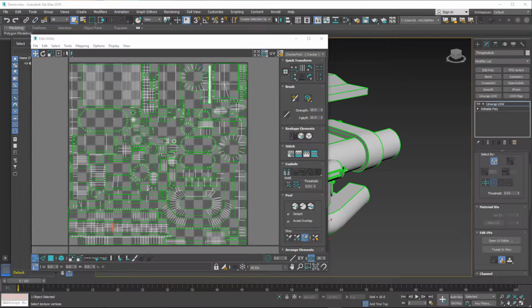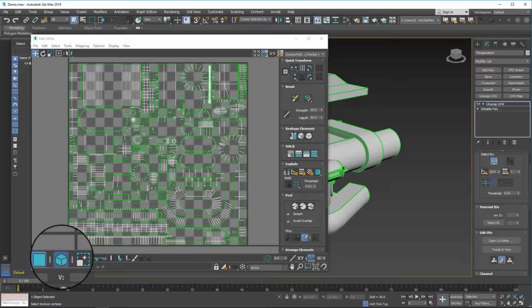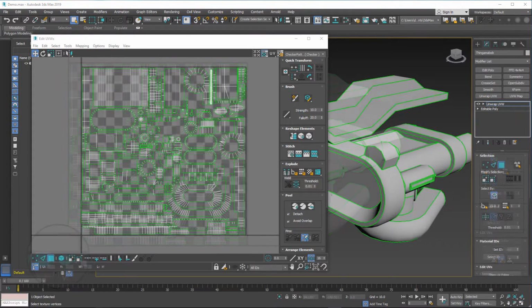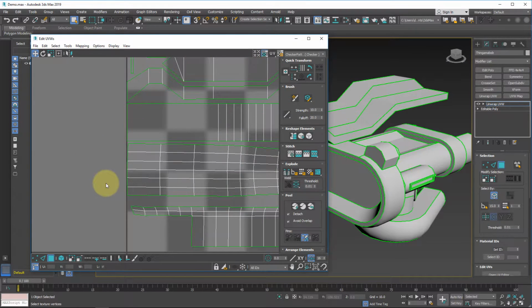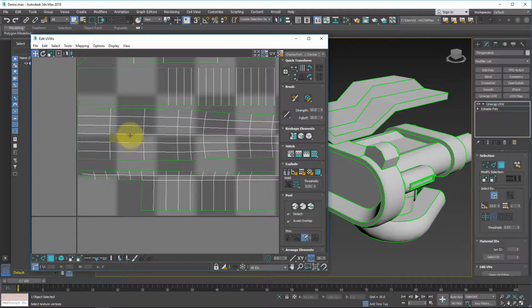So the next topic I want to cover is selecting UVs. If you look in the bottom left corner, we have a vertex mode, an edge mode, a polygon mode, and an element toggle mode. Selecting UV subcomponents works exactly the way you'd expect them to. If I say zoom up here and in polygon mode, go and grab a polygon, you can see I can select just one. If I want to add to that selection, I can hit Control to continue to add, or take away from that selection by pressing and holding Alt.